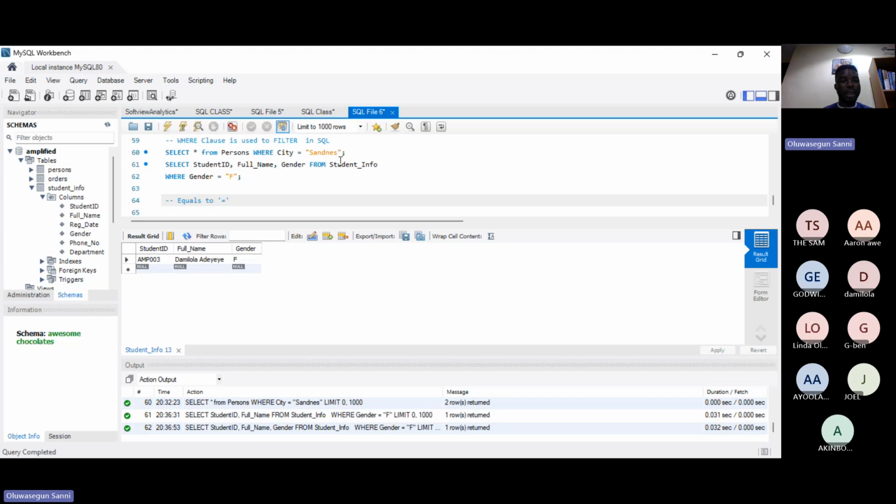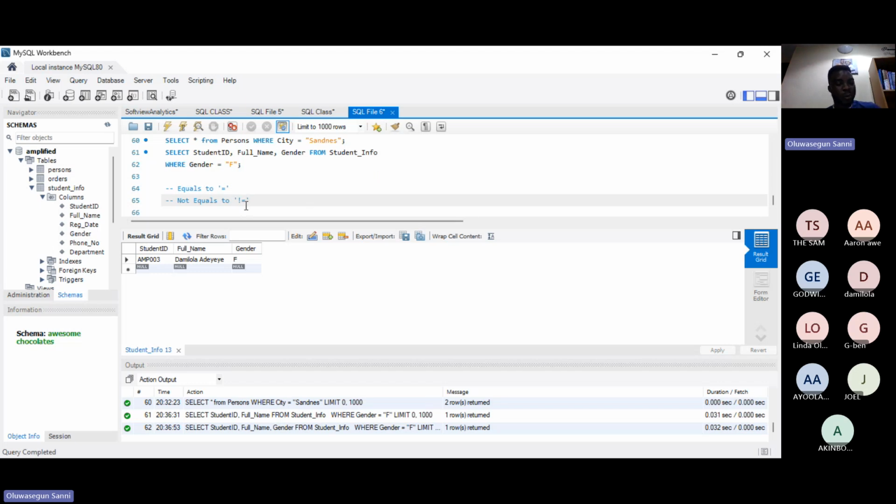All right. Equals to. This is an operator in SQL. We have another one. We have not equals to. There's another operator called not equals to. You understand? And of course, we talked about this in Excel. How do you write not equals to? Not equals to is written as, look at this sign. This is not equals to in SQL.